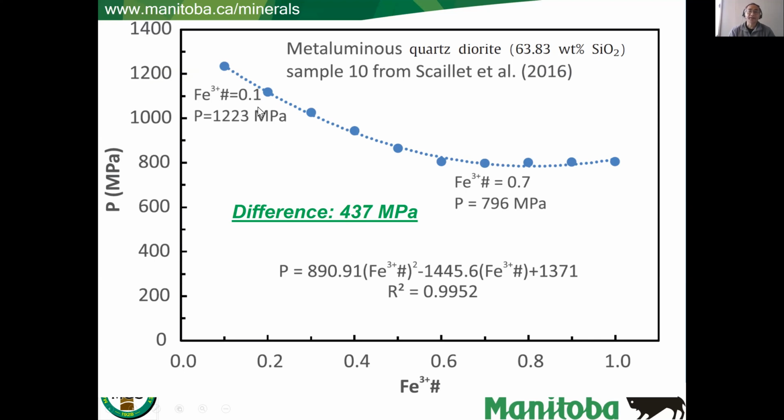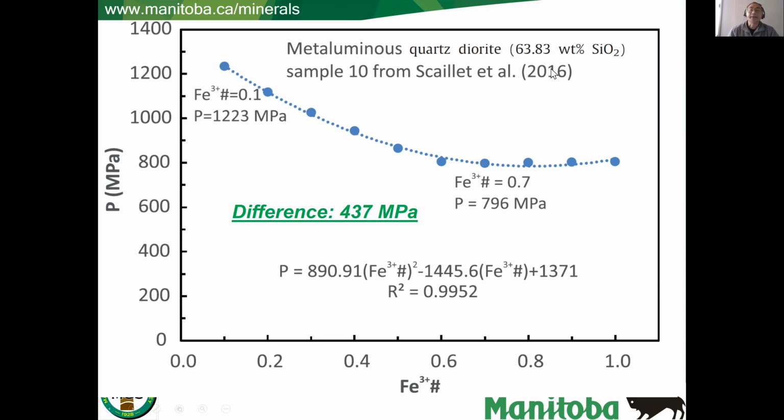And the thing is, when you have the number 0.1, you get high pressure, and at 0.7 you get lower pressure, and the difference between the highest and the minimum pressures is as large as 437 MPa. That is well beyond the uncertainty of the quartz geobarometer.